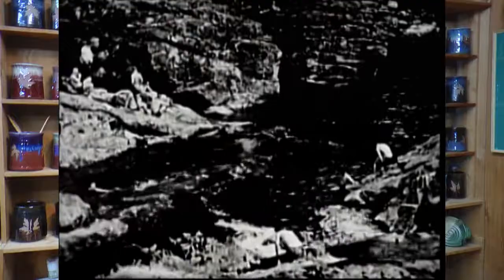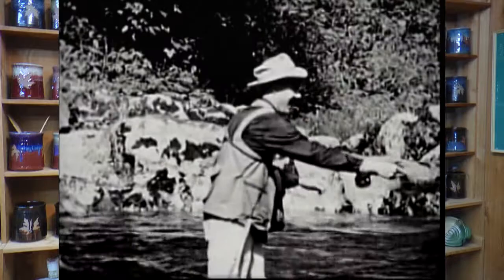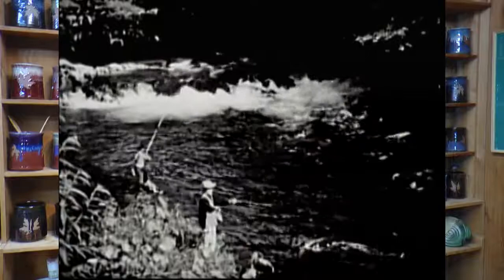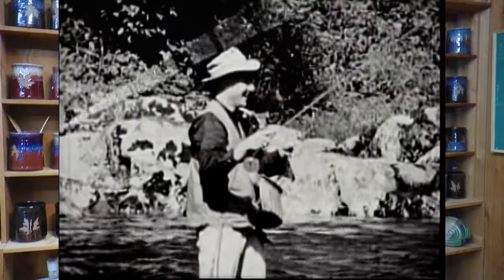Many a visitor to Great Smoky has found still another attraction in these clear rivers and streams. For the waters are the haunts of trout. In such a setting, a person might never tire of the thrill of angling for them. Even when you haven't had a good strike all morning, there's something satisfying about being able to just relax out here in the open with a good rod and a good friend.